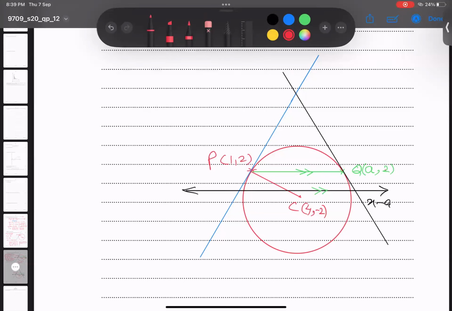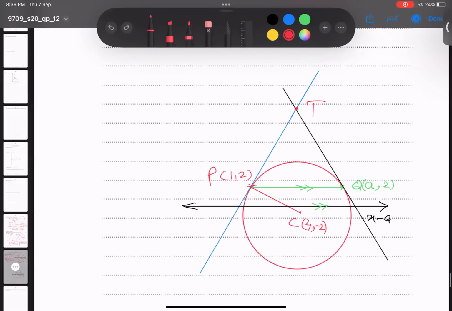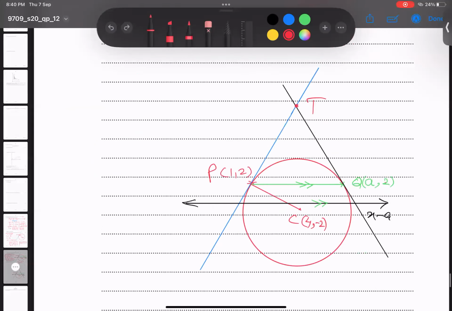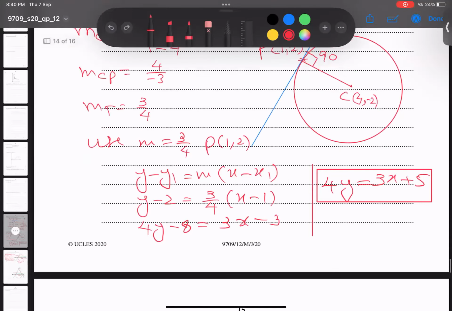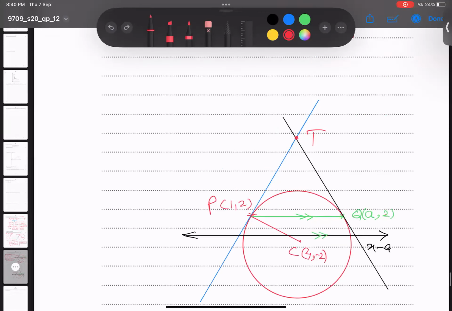And what is the question, students? So this is point T. Let me read the question. He's asking: both tangents at P and Q intersect at T, find the T coordinate. So what is the technique? Luckily, one equation of tangent we have already, and the second equation of tangent I'm looking for, then I will solve them simultaneously. So I think this is not a hard job for us.